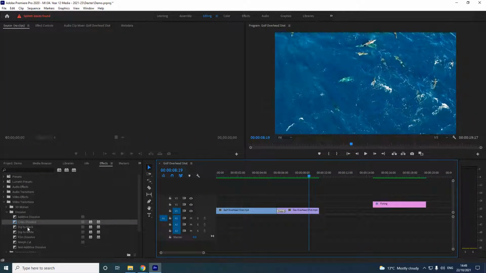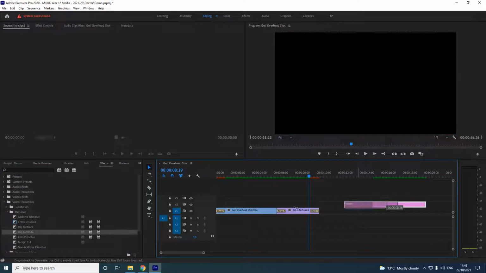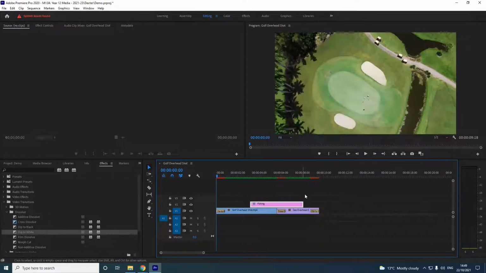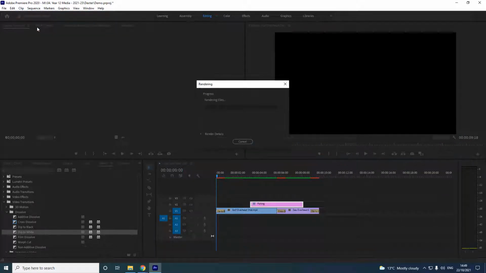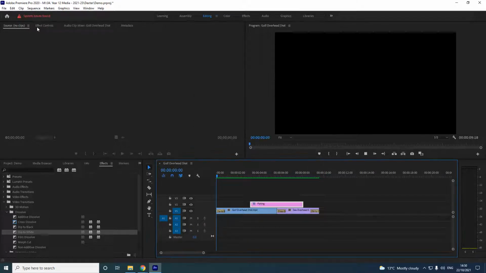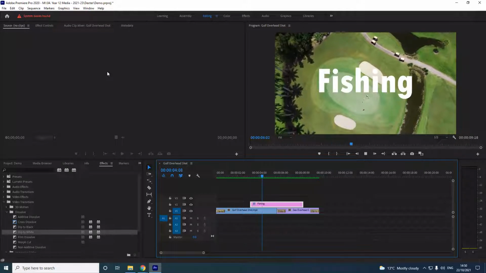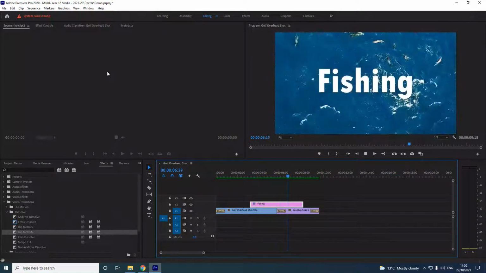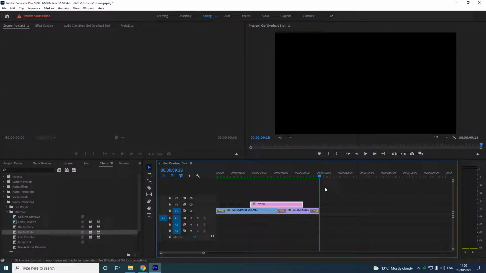You can also use what we call a dip to black. So if you wanted it to fade in at the beginning, you can put that transition there. Or if you wanted to dip out to white at the end, you could do that too. So let's put that over and let's see what that looks like. Again, we've got some red marks here, so we need to render. And so now what you can see is we've got that nice fade in at the beginning. We have the text that comes in, we have a cross dissolve, and then we have a dip to white at the end. So that is just a real basic tour on how to use Premiere Pro.